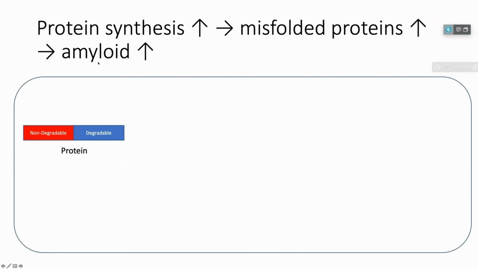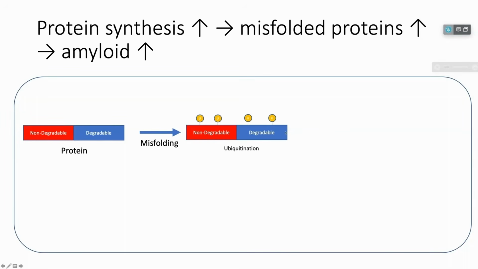And so let's walk through the mechanism of how amyloid would form. We've got a protein, right? Proteins are composed of different components. Oftentimes they're composed of different polypeptides, although sometimes a protein could be just a single polypeptide. But let's say there's a protein, and there's a part that you can degrade in the proteasome and a part that you can't. Some fraction of proteins undergo misfolding. It happens to even the best of them. And so they get ubiquitinated. When they're ubiquitinated, that sends them to the proteasome for proteolysis. In proteolysis, you can degrade the part that's degradable. However, there's some part of some proteins that can't be degraded. Not all proteins, but some proteins.